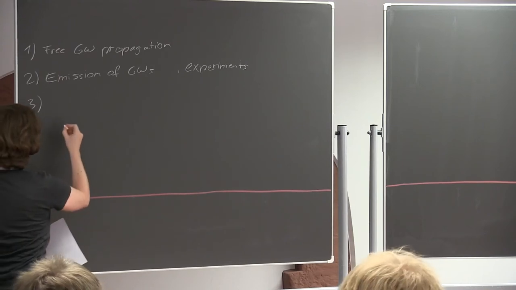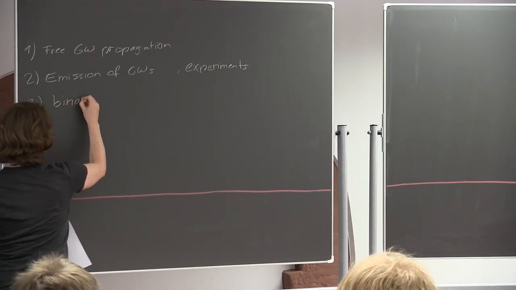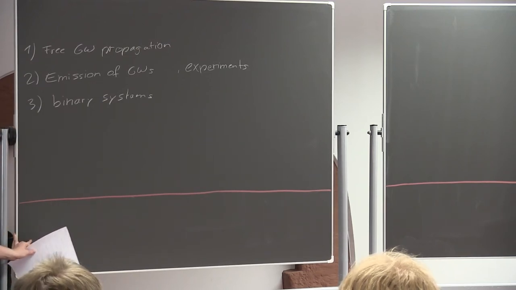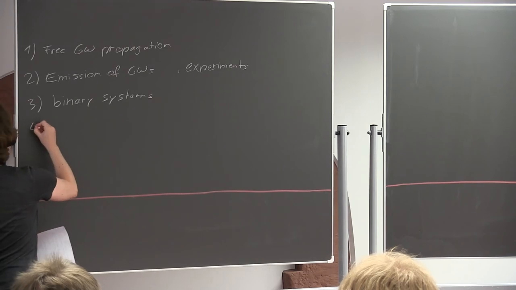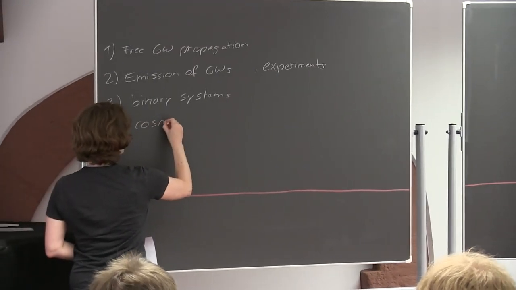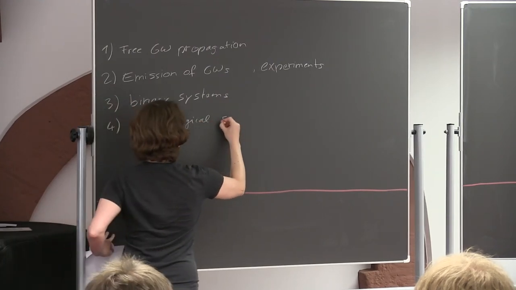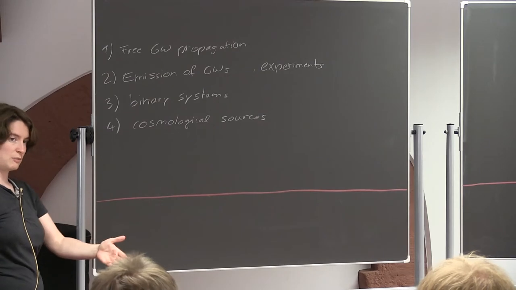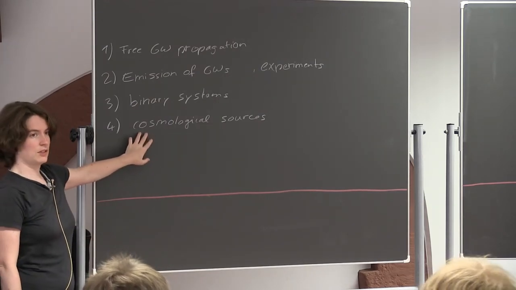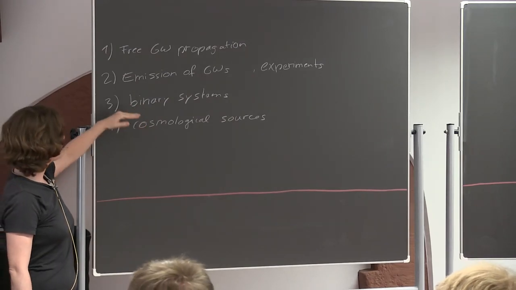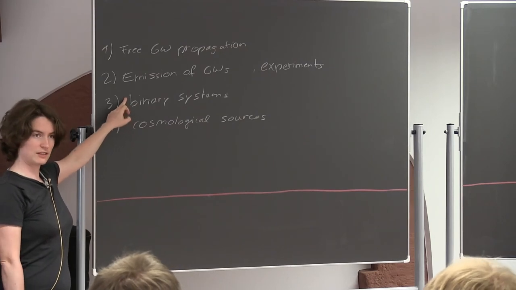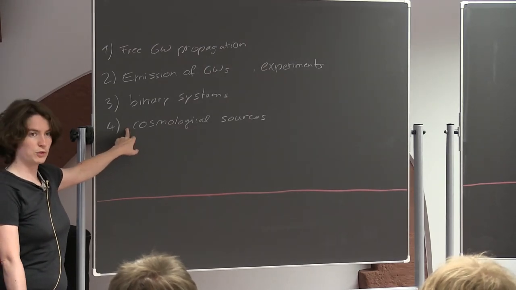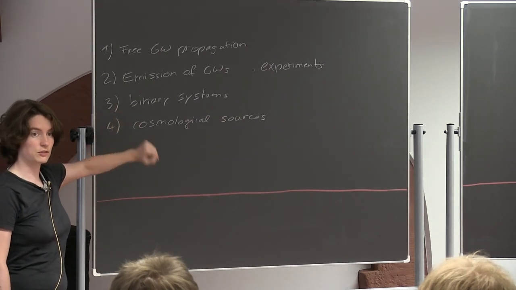Then we'll talk about an application of all of this, which is now the standard example, binary systems. That covers, for example, the black hole-black hole merger and the neutron star merger as detected by LIGO. And then in the last lecture, we come to cosmological sources, in particular the stochastic gravitational wave background, which is essentially the gravitational wave analogue of the CMB. You will see that this is a completely different type of source. Since 2 years ago, we have measured a first example of this. There's still a lot more out there that we can learn about. This is the thing we haven't seen yet, but which we hope to see hopefully in a few years from now.